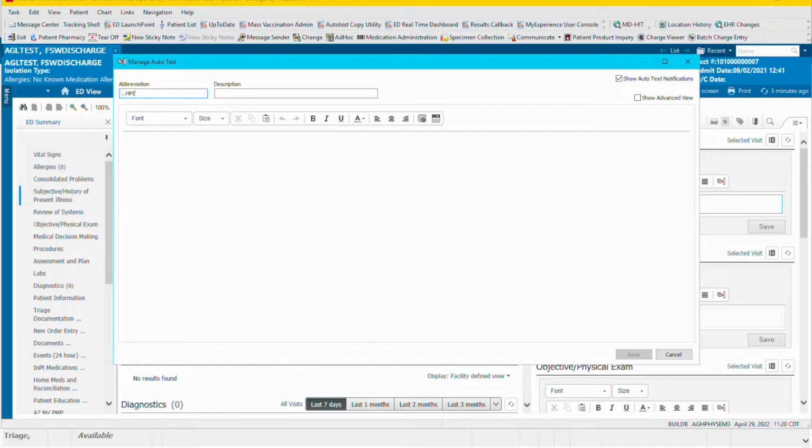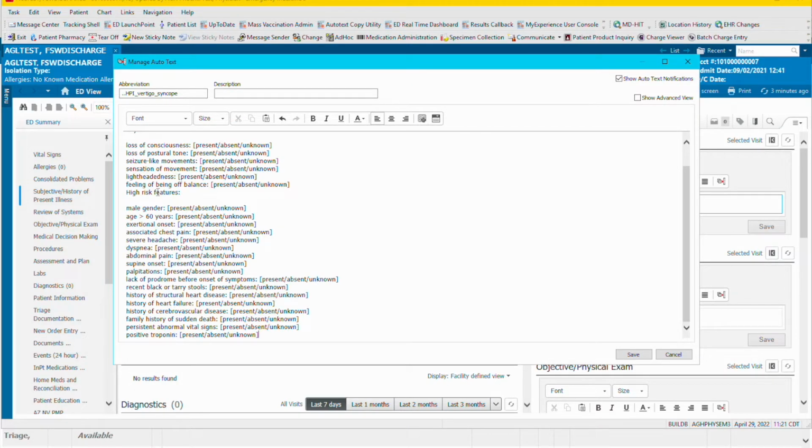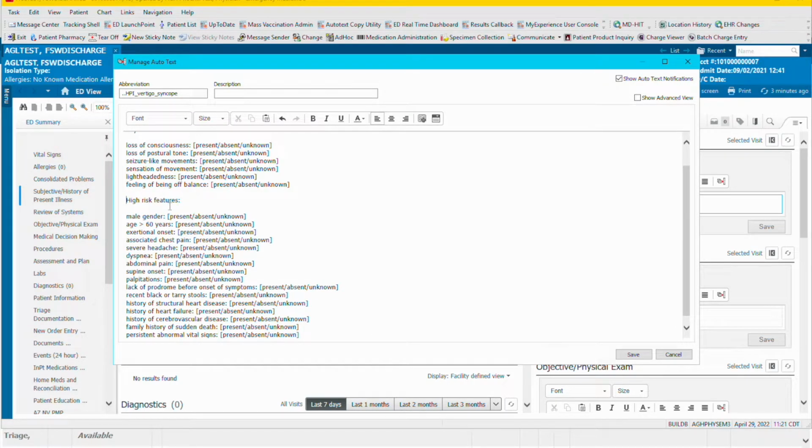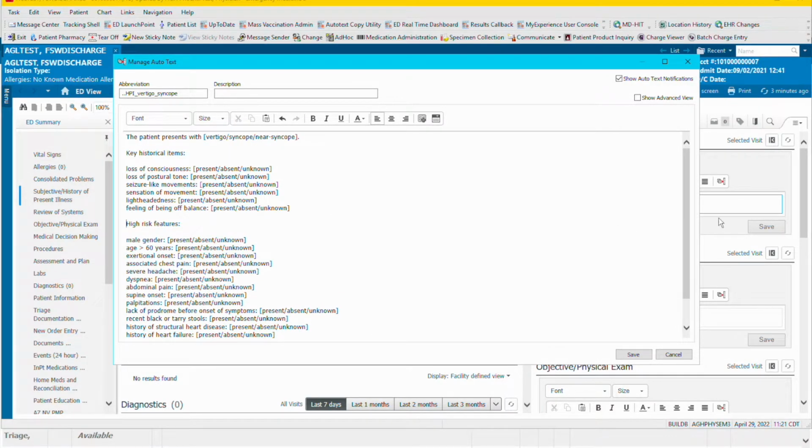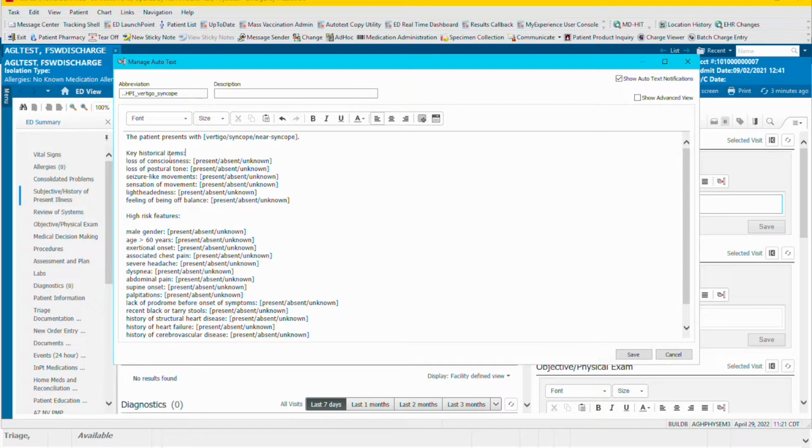I'm going to say HPI, and I'm going to say vertigo, syncope. And I'm going to dump in the items that I want to put in. You can add formatting.